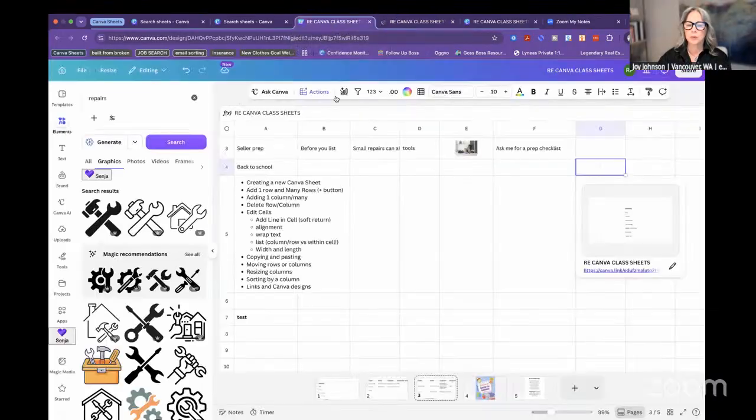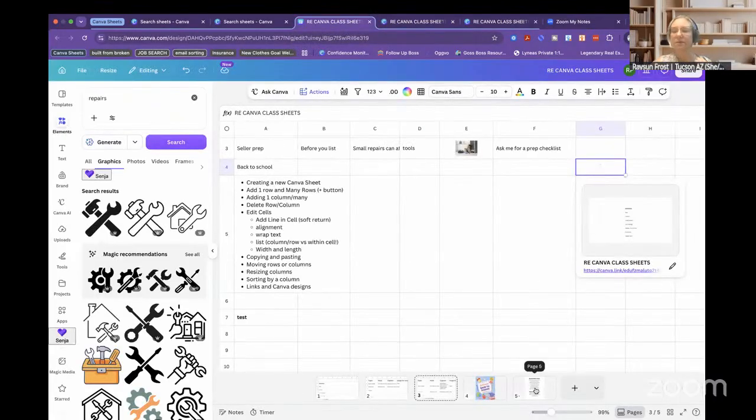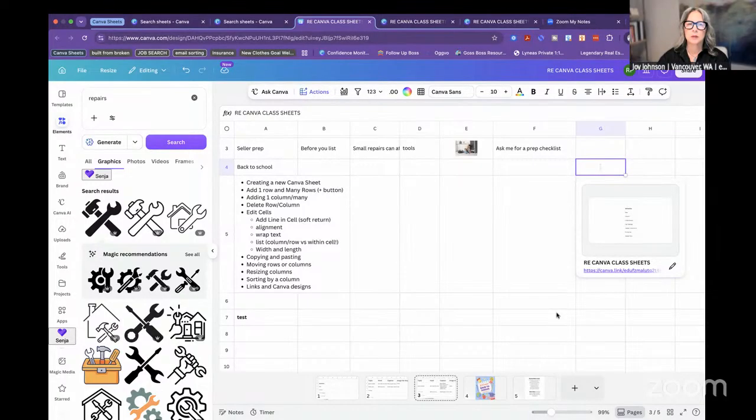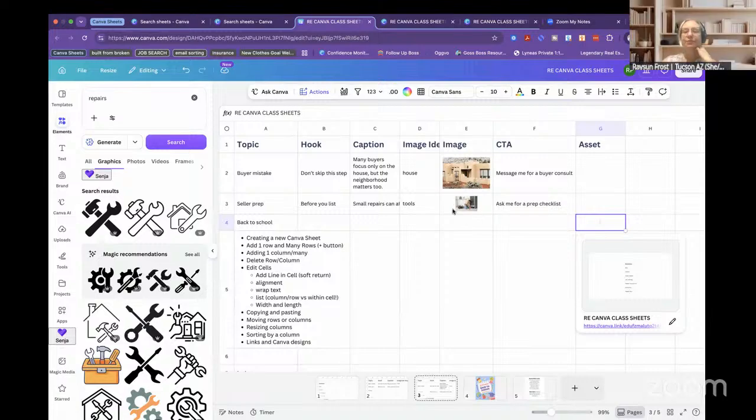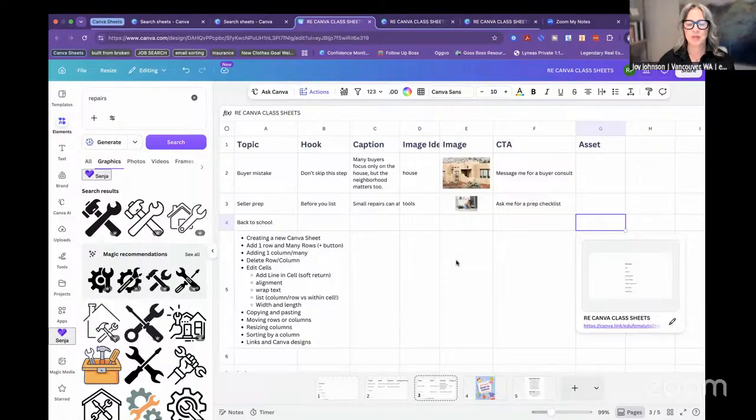Okay. What I like about Sheets is, we're working in a visual medium when we're working with Canva, and I think Sheets is more visually oriented. Yes, which is why it took a minute to think that way after doing other spreadsheets. But for doing something visual, Sheets really helps connect that and keeps your brain in the visual angle.